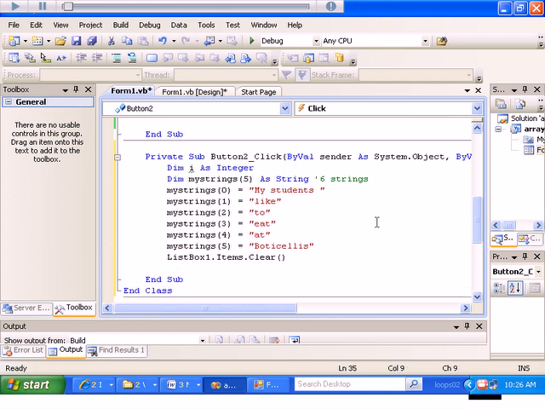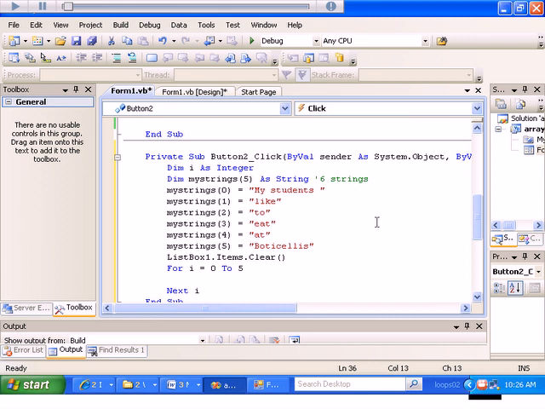And now let's go ahead and add all the items to the list box. So what's the first word I'm going to write here on the next line? For what? I equals what? 0 to what? 5. Now, down here where it's got next, let's be specific. I'm going to say next I. And now you can see why it's so important to talk about loops before we talk about arrays. So there was a little bit of method to our madness here.